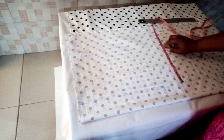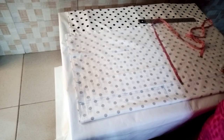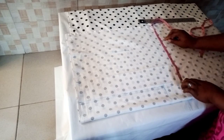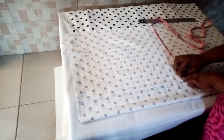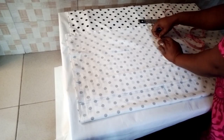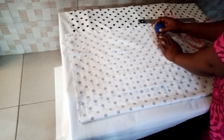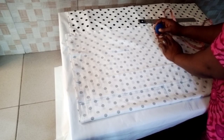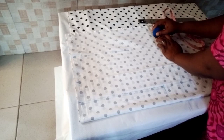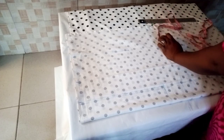So I will be taking my exact measurement at this waistline and at the hip line. So I'll just mark my 9 inches for my waist measurement. Then I'll add 1 inch for sewing allowance.